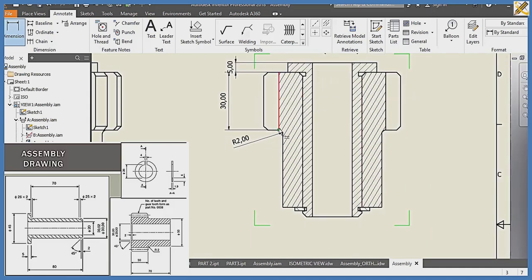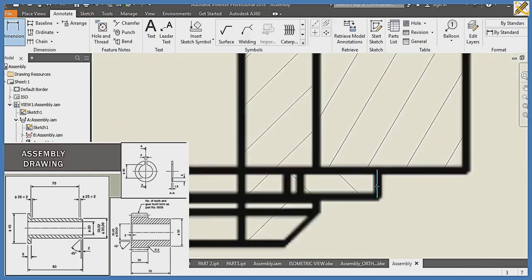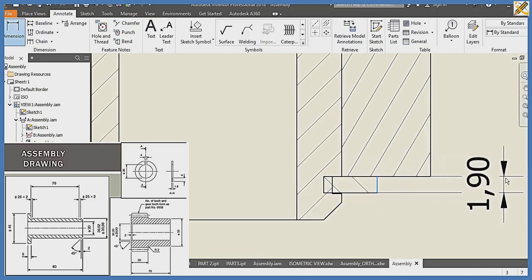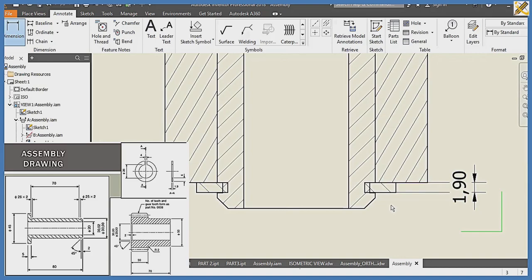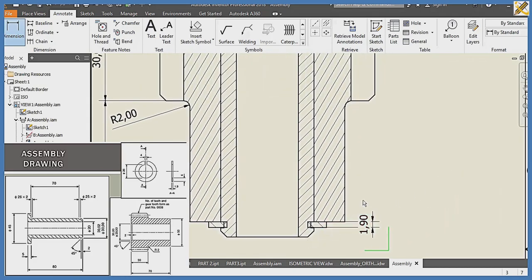So this to this right here. Right here, in that order.